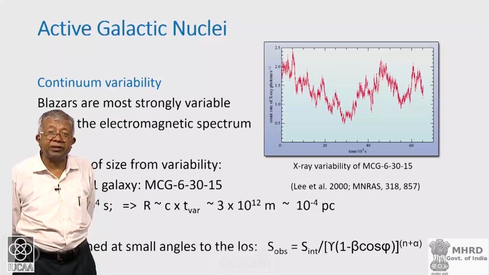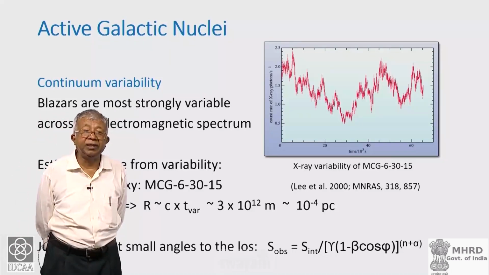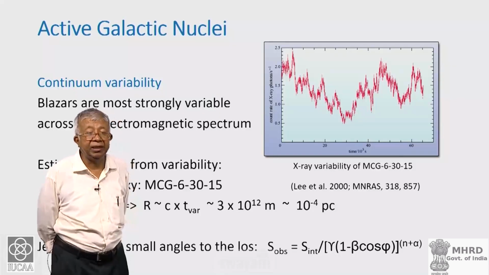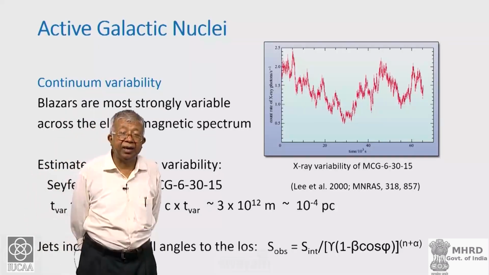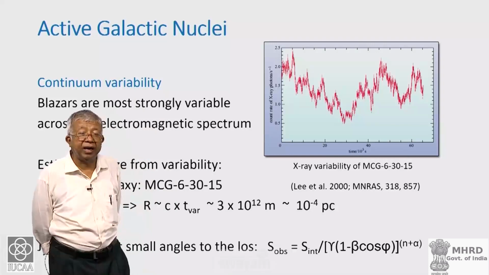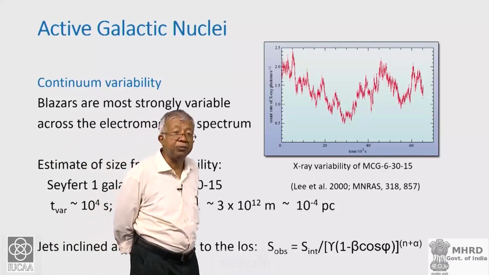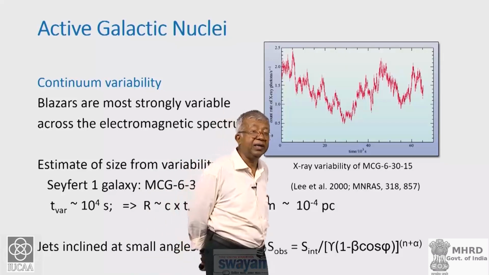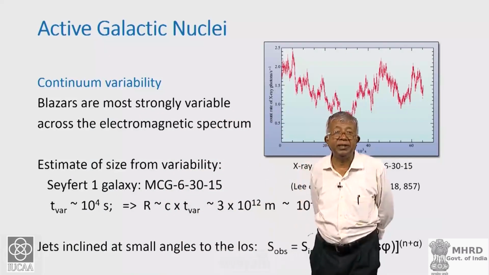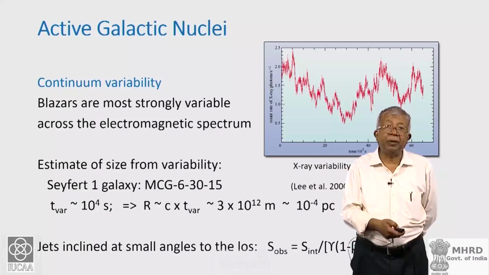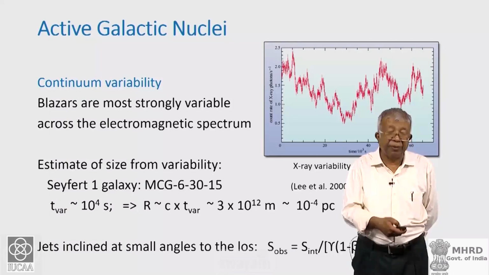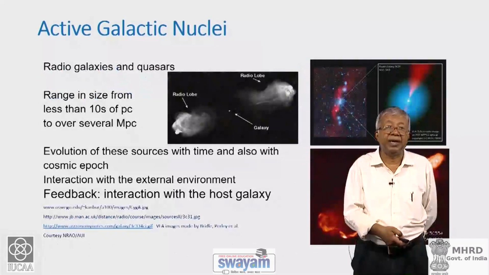The exponent is n plus alpha, where alpha is the spectral index of the non-thermal emission of the jet, and n could be either 2 or 3 depending upon whether it's a continuous jet or an individual plasmon. As you can see from this expression, if beta is very large and phi is small, you could have large enhancements to the observed intensity, and small variations in beta or phi can lead to very large observed changes in intensity as well. So these jets, as well as processes taking place in the accretion disk, can lead to variability from X-rays to the radio region of the spectrum. The timescales of radio variability are usually much longer than what you see at the highest energies.